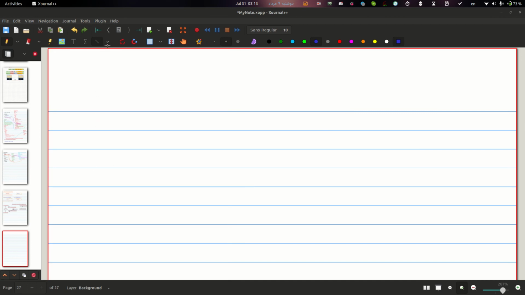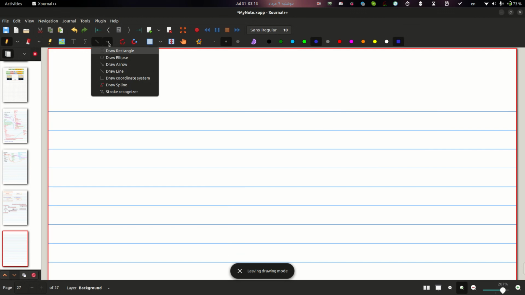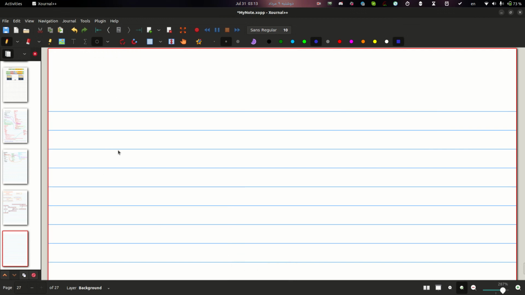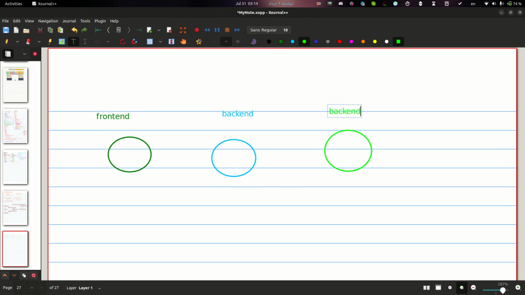In our environment we will have different kinds of containers. As you can see here, we have different kinds of containers.